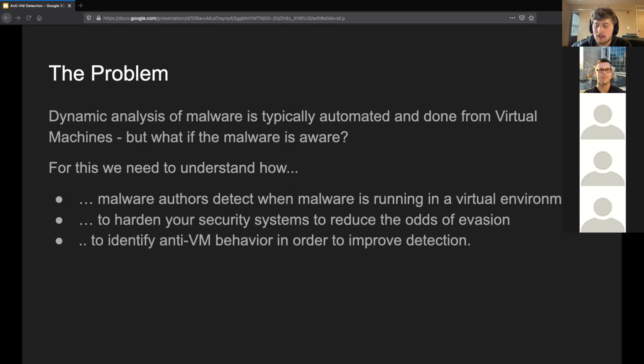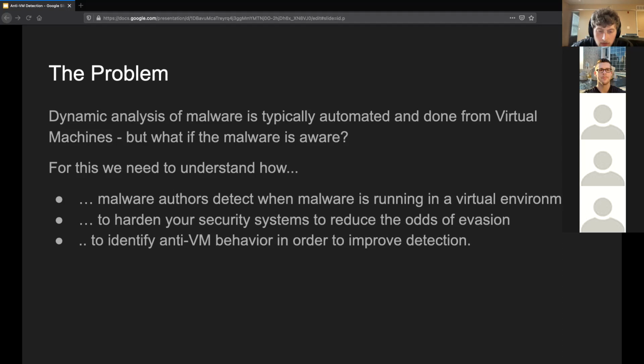Typically a malware author would contact out to their C2 network, but instead, because it has identified that it's running in a VM or an emulator or whatever, it's going to contact a different domain or host. So you're not actually going to see the behavior that you want to.